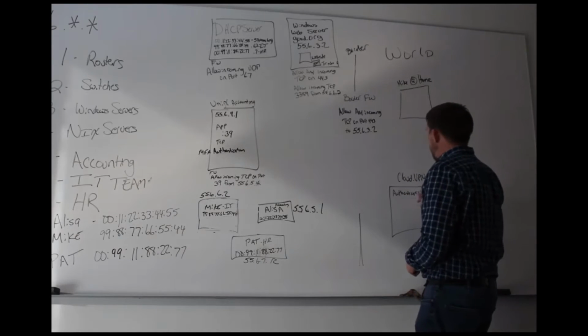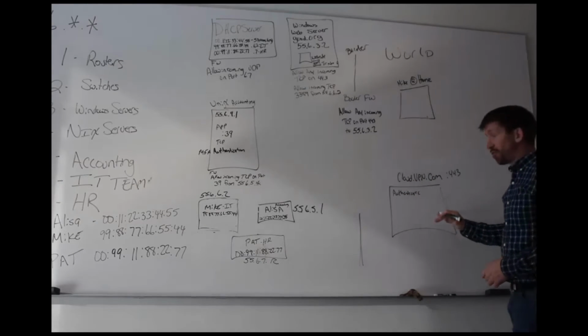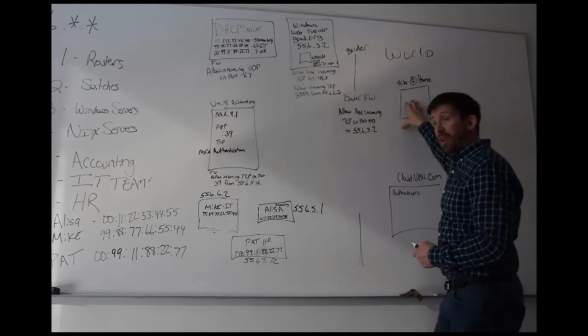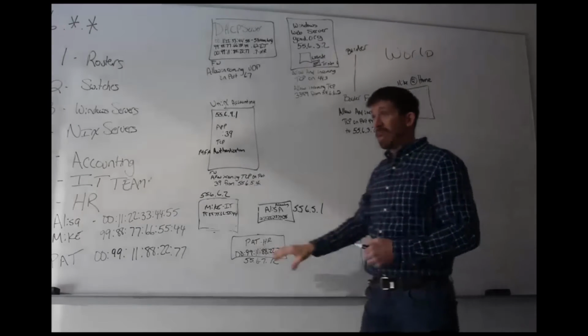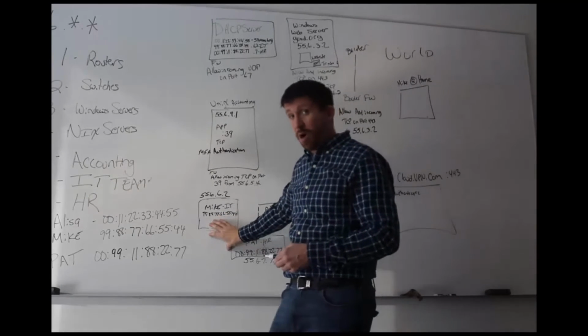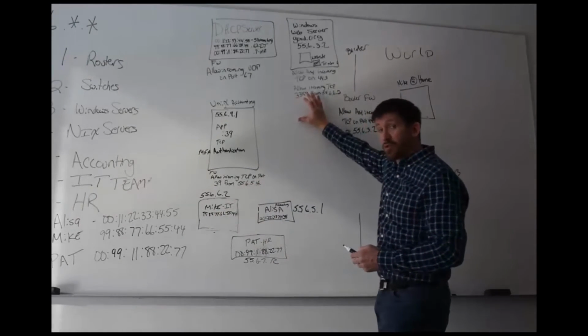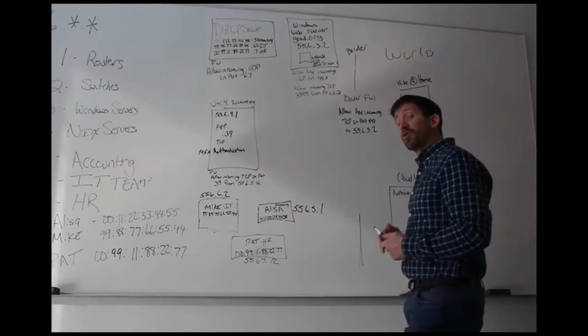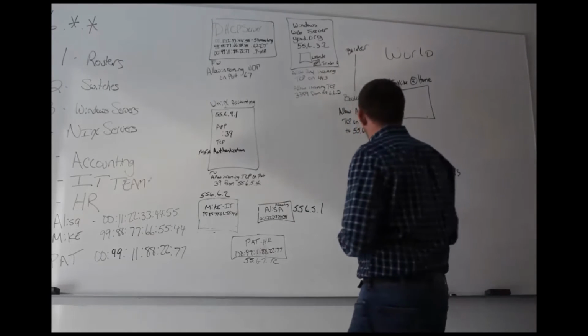Now, the username and password that Mike has to authenticate to cloud.vpn.com is different than the username and password that he authenticates to his home machine. It's different than the username and password that he authenticates to his office machine, which is different than the username and password that he authenticates to the Windows server. So multiple layers of usernames and passwords here to help protect us.